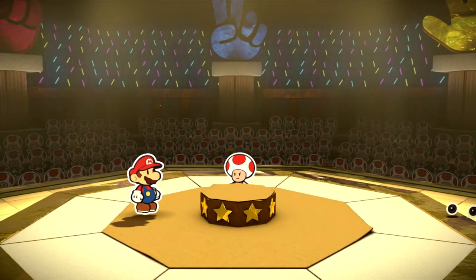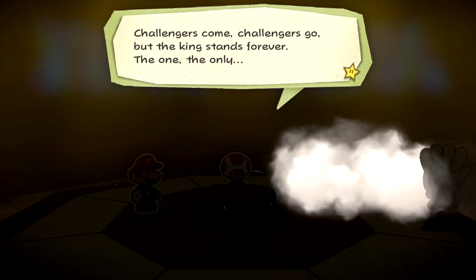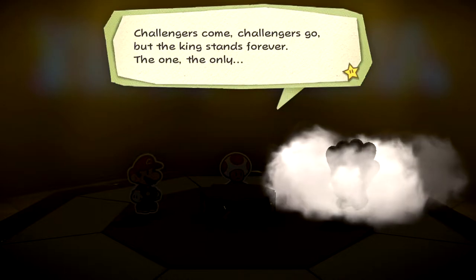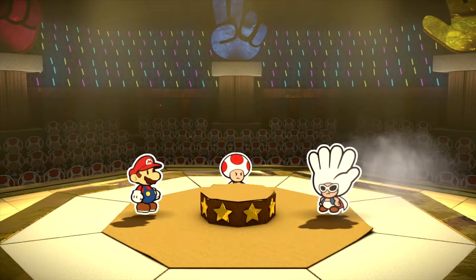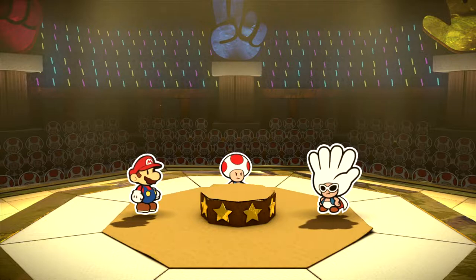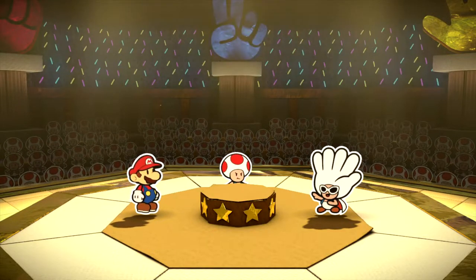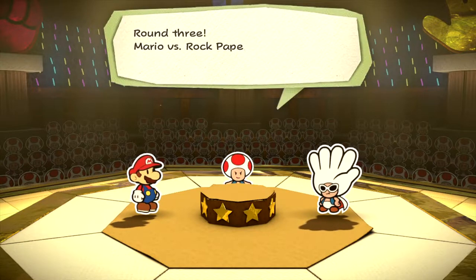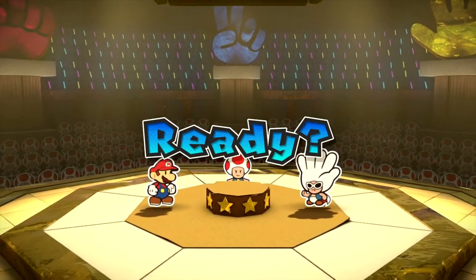Ba-da-ba-da-ba-da! Challengers come, challengers go, but the king stands forever. The one, the only! Rock, paper, wizard! Round three, Mario versus rock, paper, wizard. Challengers, set your cards.